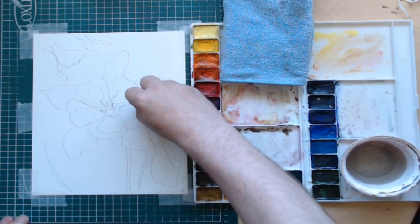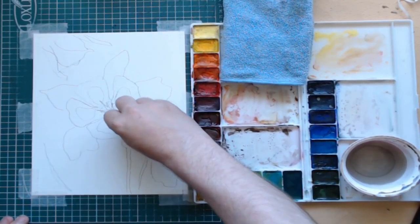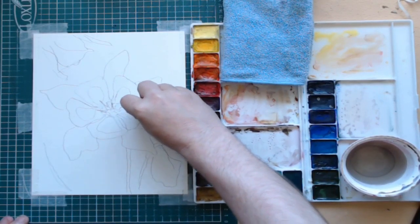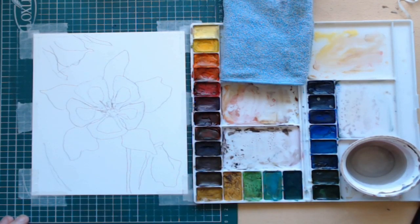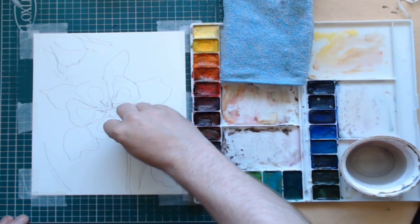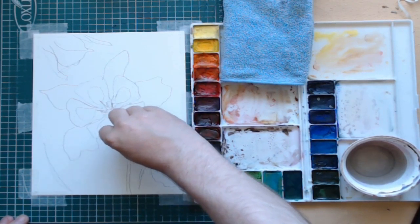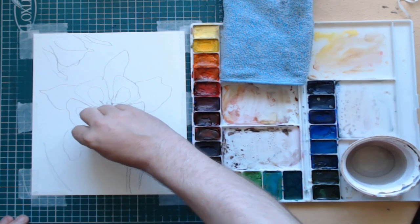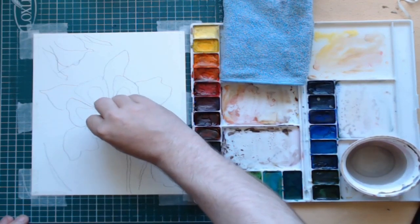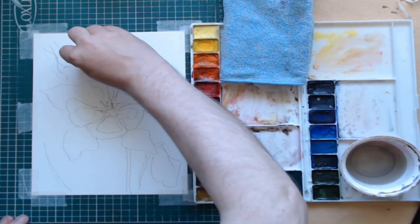And I'm hoping that it's grabbed on enough for it to protect when I'm doing the watercolouring. That's the one thing about some of these wax crayon things, is that sometimes it can seep through. But it's only very rarely that happens. It's quite trustworthy most of the time. It's about how much you apply on the actual paper itself. So we're nearly there. I'll just put a little bit of streaky lines there.